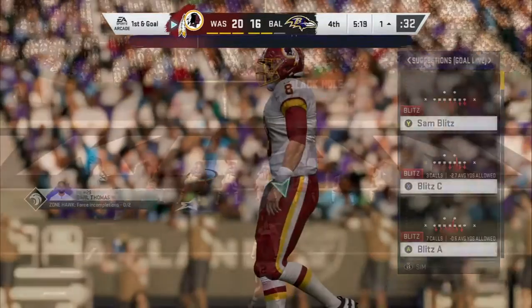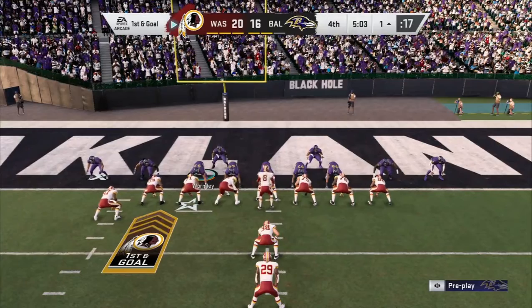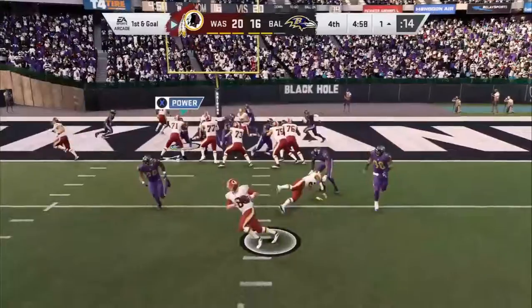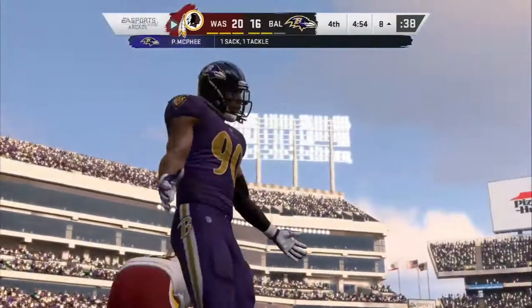But when you hit him on the move like that, he's able to get into open field with a full head of steam. Oh, boy, it's going to be tough to get him down. Yeah, there was a big window. They're lucky they did get him down. Now a play fake here on first down. Blitz coming and down he goes.